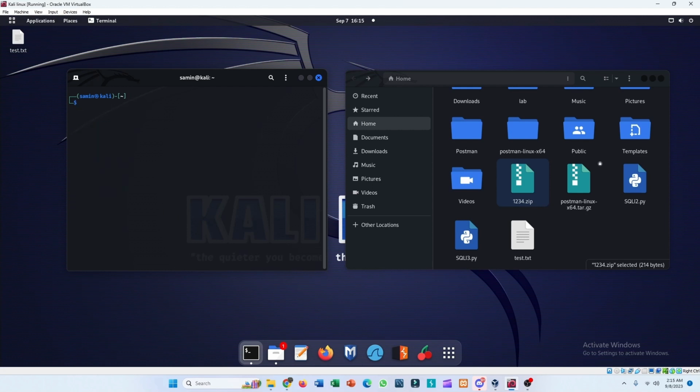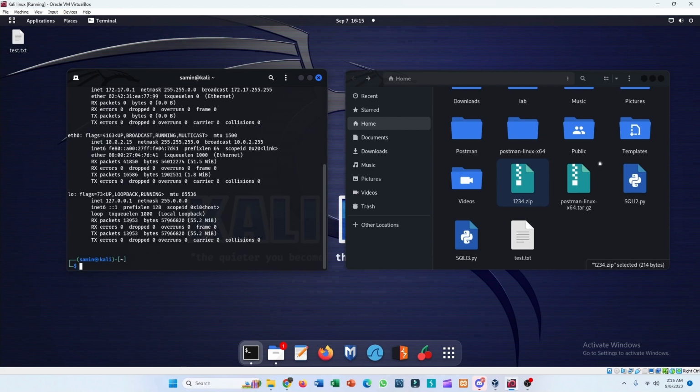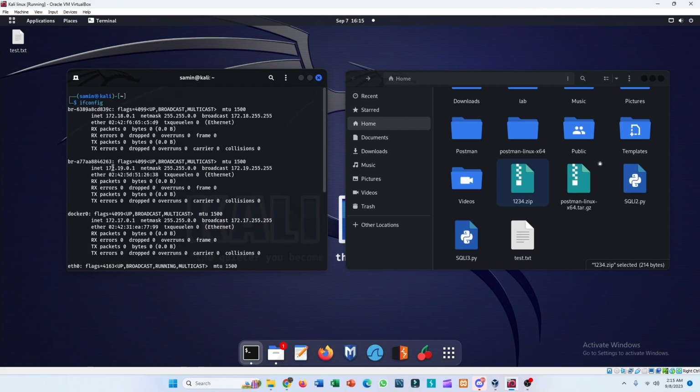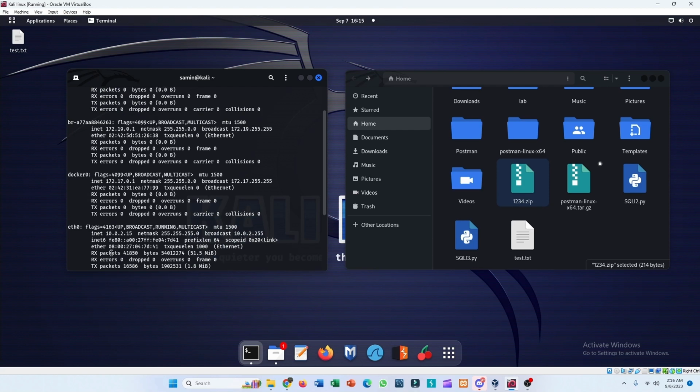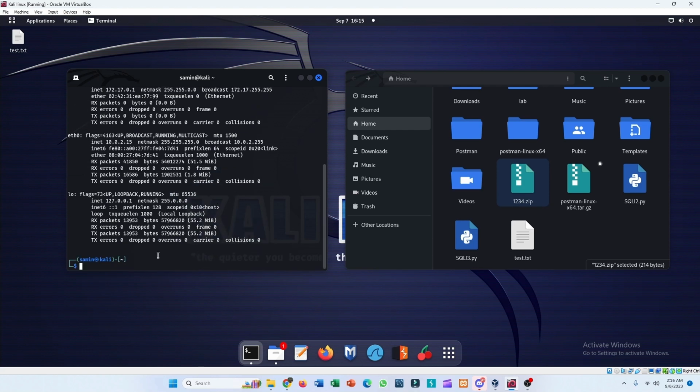The last thing we can see is how to see the IP of our system. This is also very useful. The way to see it is ifconfig. If we write ifconfig, it will show us all the information about our system. As you can see, this is the IP we are using now, and this is the netmask, which basically means subnet. This is very important information for a penetration tester.